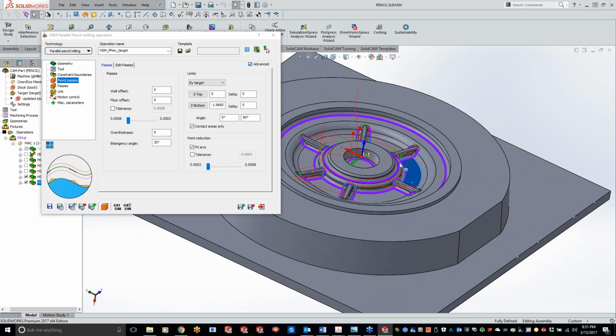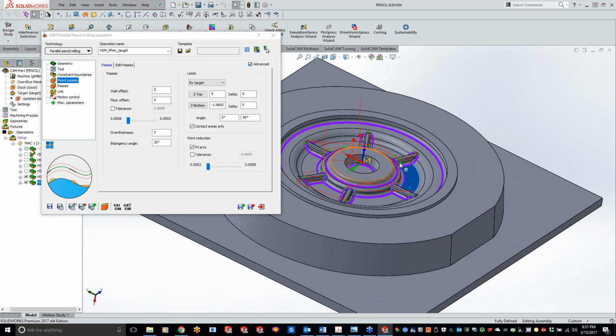Tonight I just had the 3 parts here, and like I said, I apologize because it seemed like every part that I found that would work really well to show for pencil milling was one of these huge parts here. But any questions or concerns or stuff that you guys would like to see?